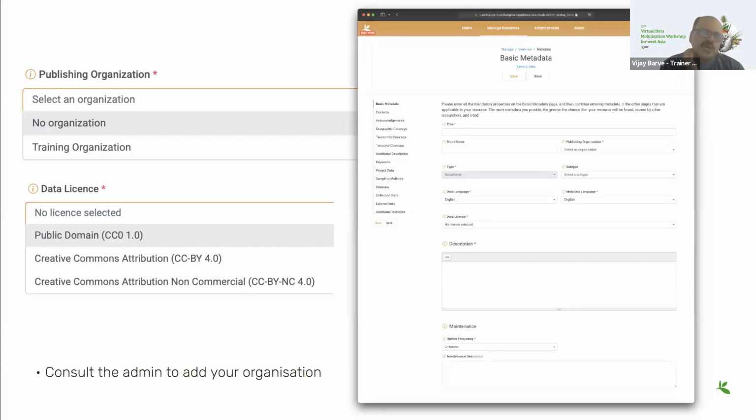There are a few fields that are required fields. We have to make sure that those are all filled in. So publishing organization and data license are required fields.